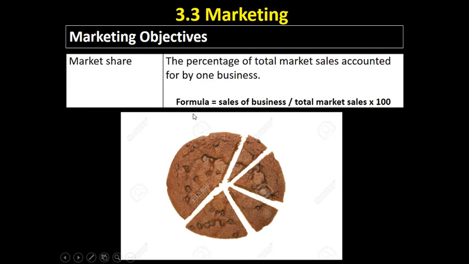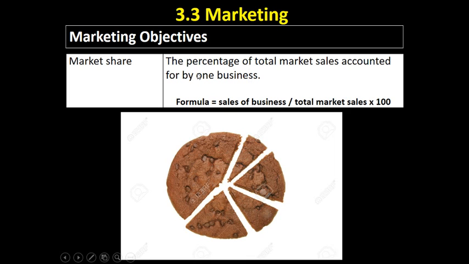In terms of market share, well, this is our cookie representing all of the sales of coffee in the market. These different individual slices might represent all the different coffee shops. We've got one coffee shop here with a really big share of the market, almost half of the sales of cups of coffee. That would be 2,500 cups of coffee, represented by half. And then we've got some smaller coffee shops here, and there are 5 different competitors in this market in total, each one with a different market share.